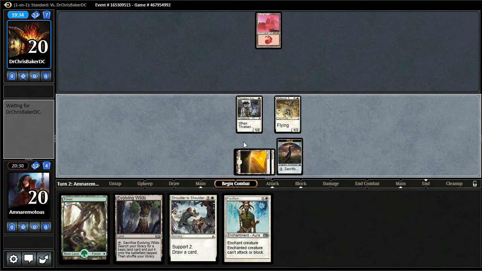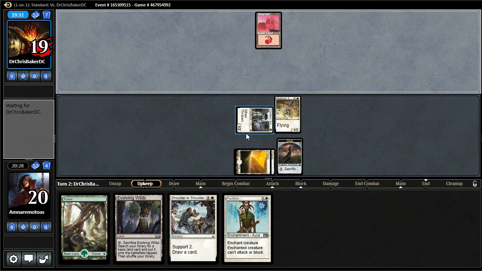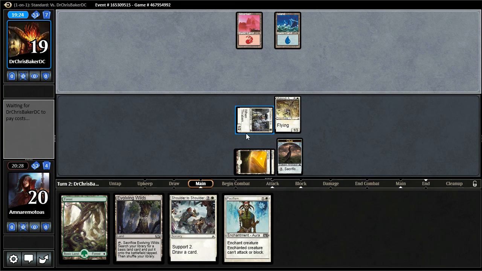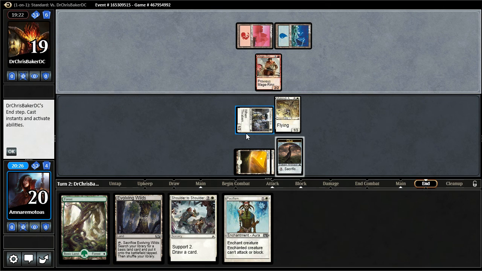Alright, time to see if he has a burn spell. One poking you in the face. Nope. I was expecting like a Fiery Impulse there. It's always good to try to remove the creatures before the support comes down. Adrian.